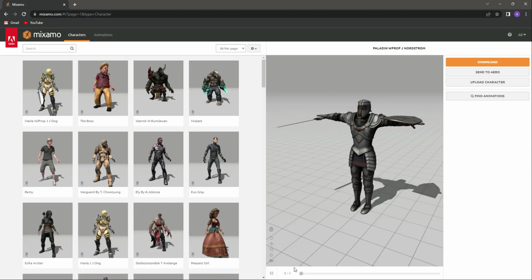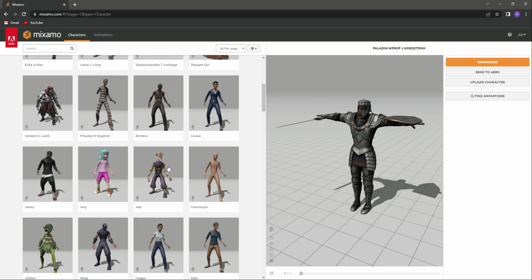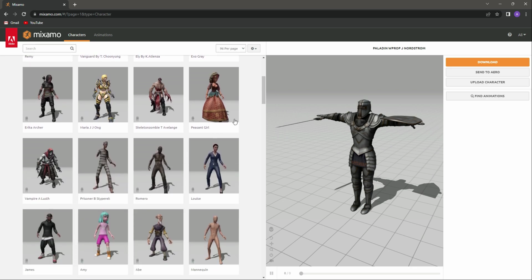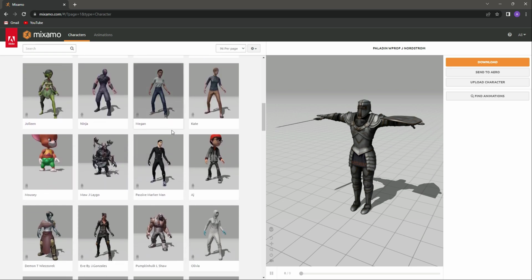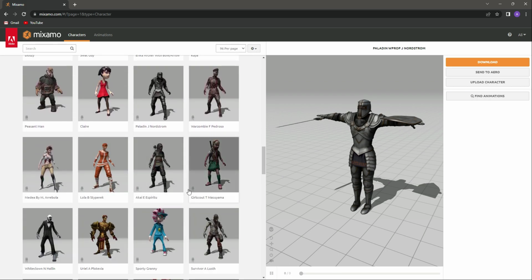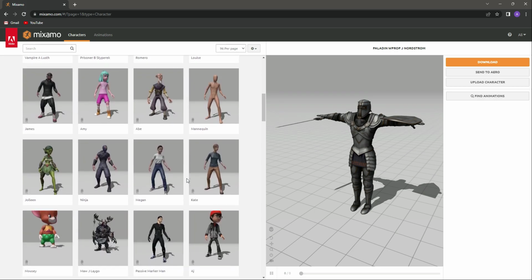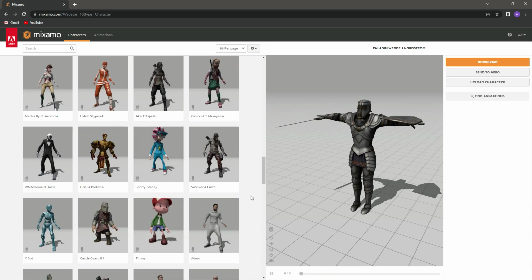For characters, you can go ahead and open up your browser and search for mixamo.com. Okay, create an account if you don't have any account, or just simply log in with your Google or whatever option they provide. Okay, and then after that click on this characters, and in here you will find a bunch of characters as you can see. Okay, so for example, in our traffic AI, I have used this character and this one as well. Okay, we use a bunch of characters from this mixamo.com. So you can go ahead and search for any character and choose that character for your traffic AI.